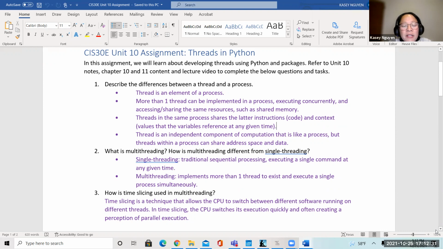Now, in the case of a single core, you time slice, and it is going to switch back and forth based on the priority of the task. So when you're looking at an application like antivirus, some tasks have higher priority than others, for example, scanning compared to updating virus definitions.